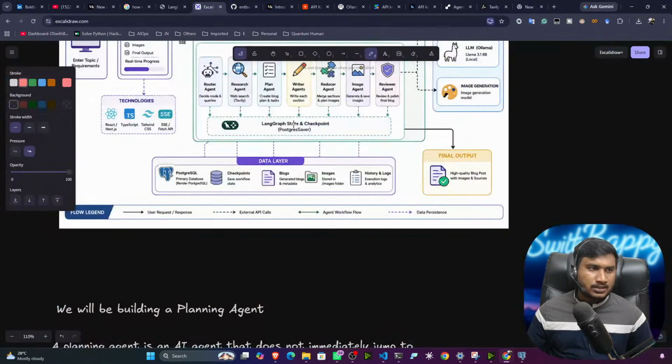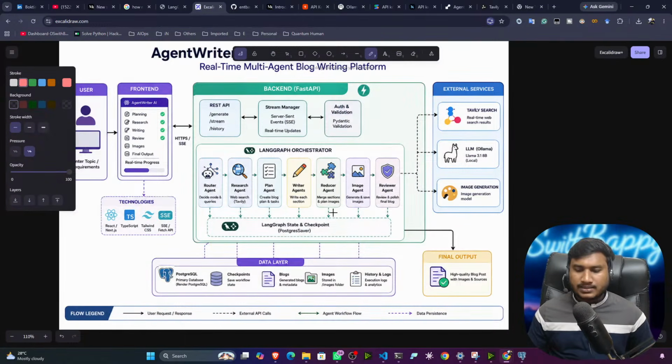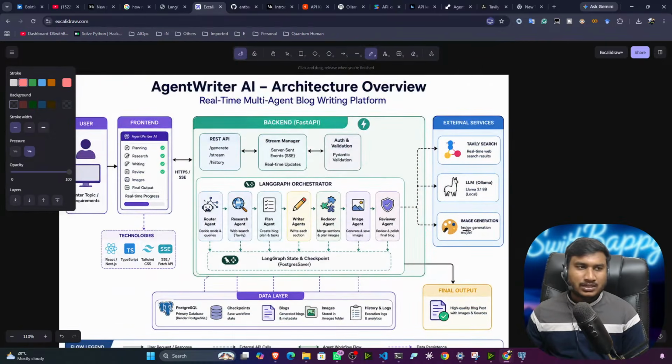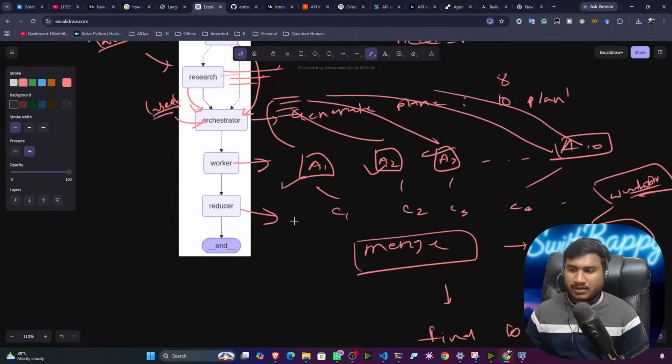See, directly I'm not going to create my actual architecture, the architecture I showed you. Directly I'm not going to create this architecture, because if you want to understand this architecture, first of all, I have to break down this project into multiple parts. First of all, try to implement the simple agent. Then step by step, I'm going to add the complexity. That's how your understanding would be more clear, instead of showing you the direct agent implementation.